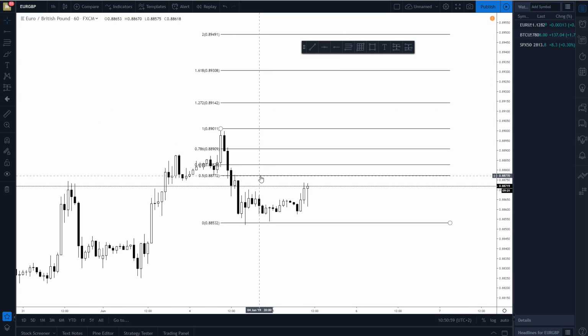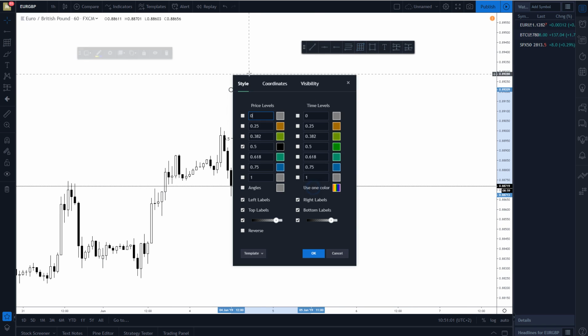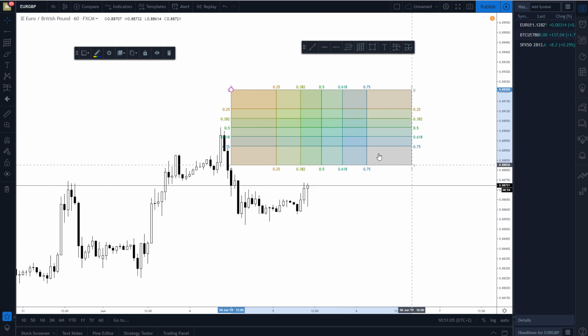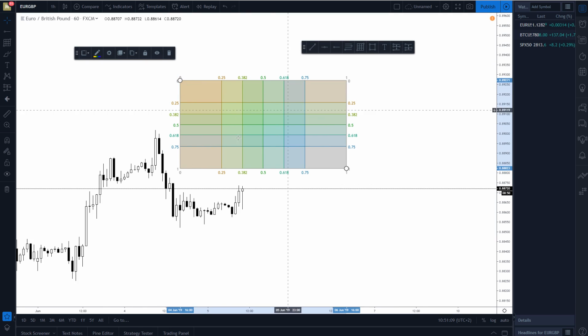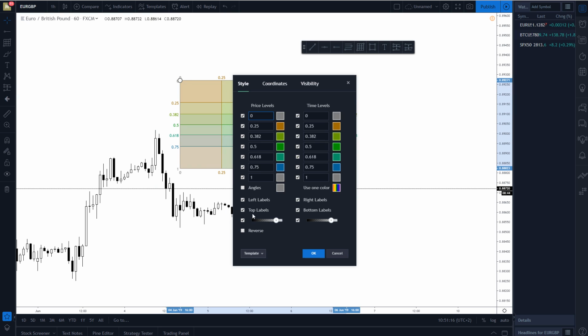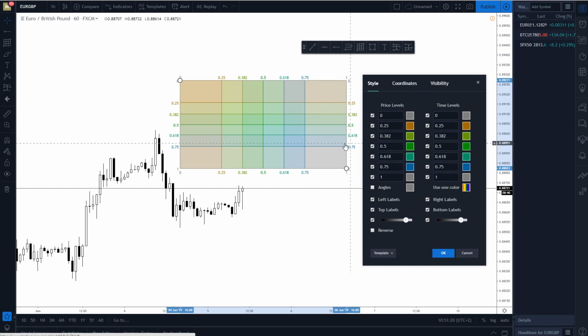Easy as that. The next thing is a Gann box. Once again, apply defaults. This is how the Gann box looks. To be quite honest, I have no idea how people are trading with this, if they are using it like this. There is just one simple thing you want to be using: you double click this and delete everything besides the 0.5 on the price levels.